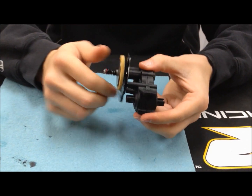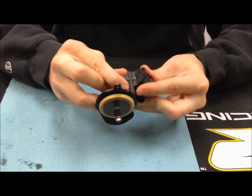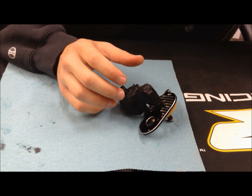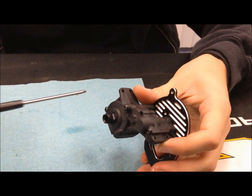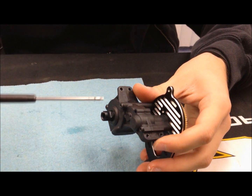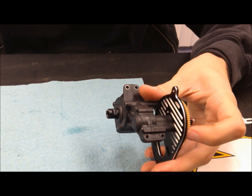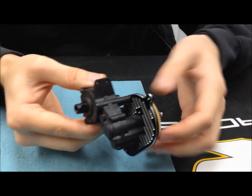And then spin it and make sure everything is free. And then put my screws in. Once you have these 3 screws in, you want to double check and make sure that you just snug them up. You don't want them too tight. You just want to make sure it spins freely.